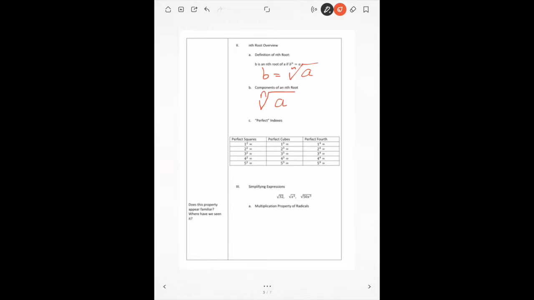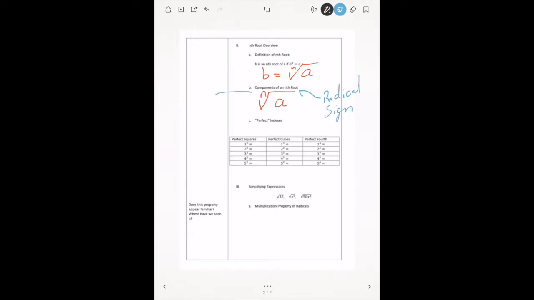Okay, first up, when we are working with this, we have a couple of symbols. We have this big symbol right here. This is called the radical sign. Oh, that is terrible handwriting. I'm getting a little better with the stylus. This is a radical sign.